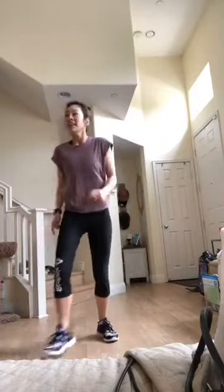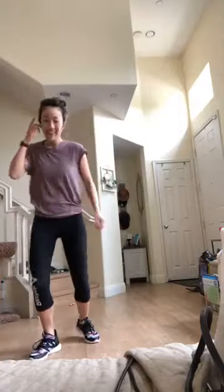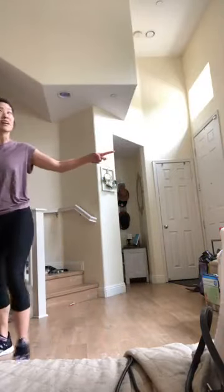V-step. Yep, great line. Again. Other side. So step together, step. Bring up that knee. You can add the hop if you want. Otherwise, just open your head.